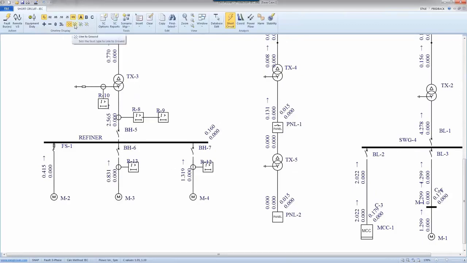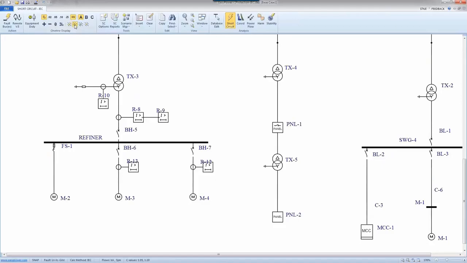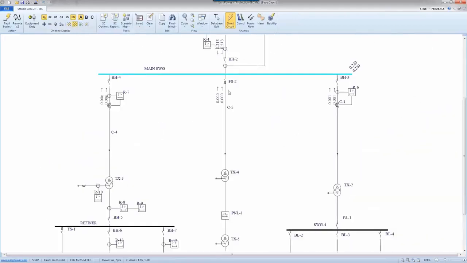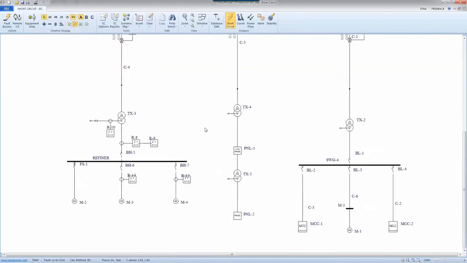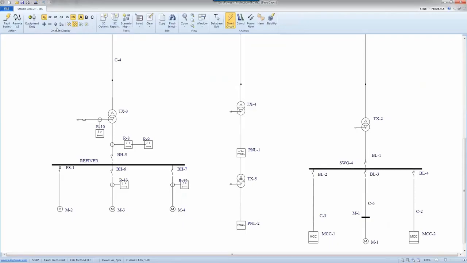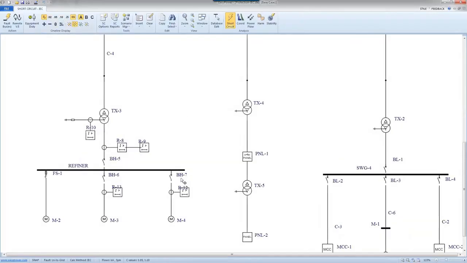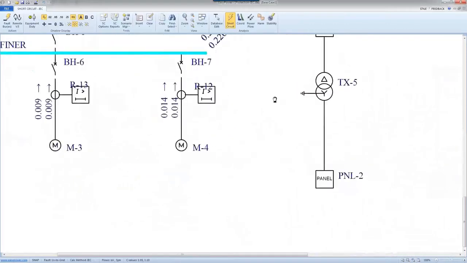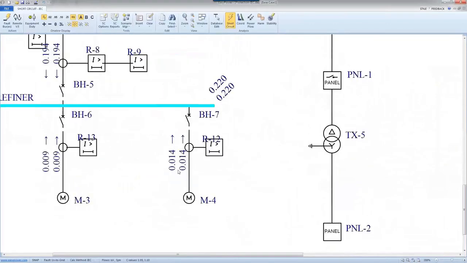that would not be the rule for unbalanced faults. So if you have an unbalanced fault here, and I change it from 3-phase to single line to ground, I'm going to fault this point and come back and look at the steady state values here for the motors. Let me just fault this point so that it's easier to focus and zoom in here. Well, I just violated the rule that I set up here. This guy has a steady state contribution.